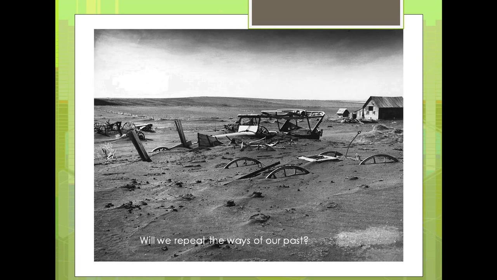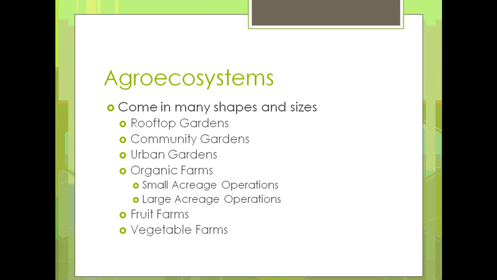Here's a picture to think back on — this is from the Dust Bowl era, earlier in the last century. They found out that the Dust Bowl happened because they were plowing the land and the wind was blowing the dirt around, moving it from one place to another. They were creating their own problems by leaving the dirt open and uncovered for much of the year. This picture is from Kansas, where the biggest problem occurred. Are we going to repeat the ways of our past?